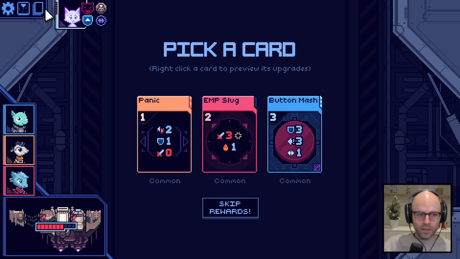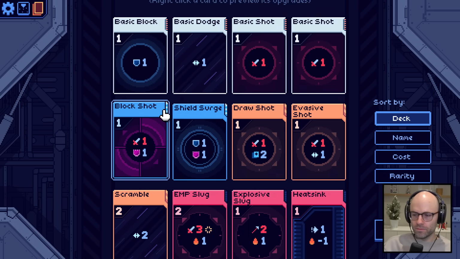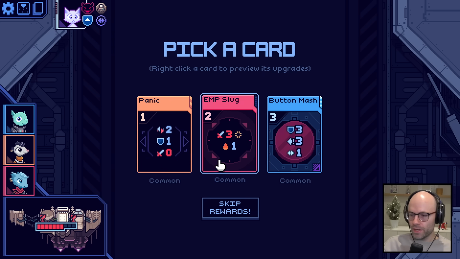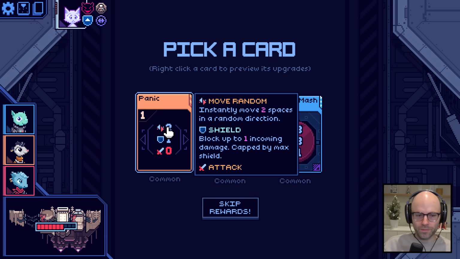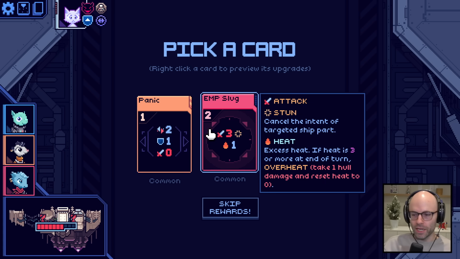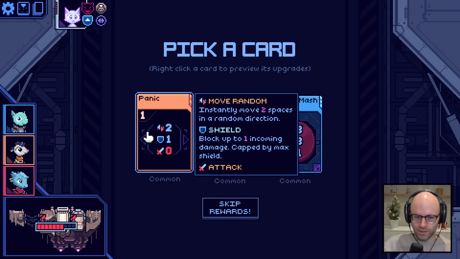Now, do we need a second EMP slug? I don't think so. I think we would rather remove cards until we have the equivalent of twice as many EMP slugs, because our deck is half as thick or twice as thin. Move 2 spaces in a random direction.